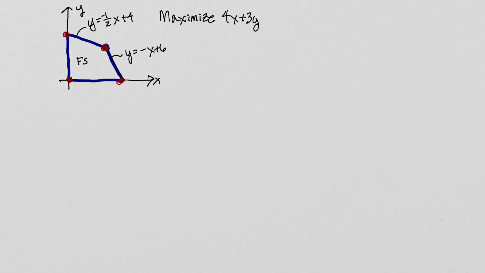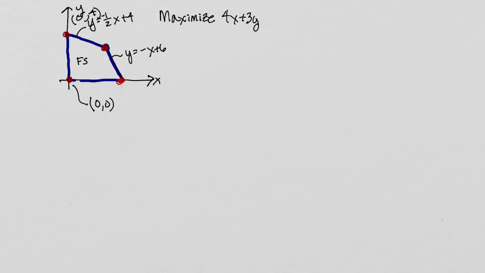here on the x-axis. Well, this point right here, that's just the origin, so we have those coordinates, 0, 0. This point up here, this is the y-intercept, and if we look at this equation right here, this is the line that intercepts the y-axis. And when we let x equal 0, put 0 in for x, we'll get y equals 4. So the coordinates of this point are 0 for x, 4 for y.